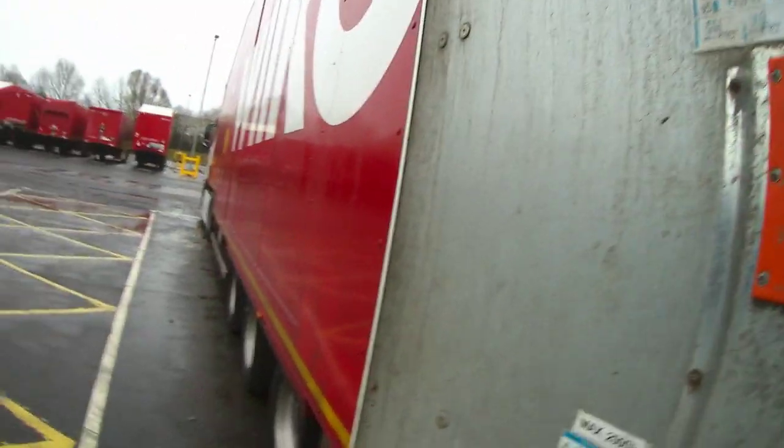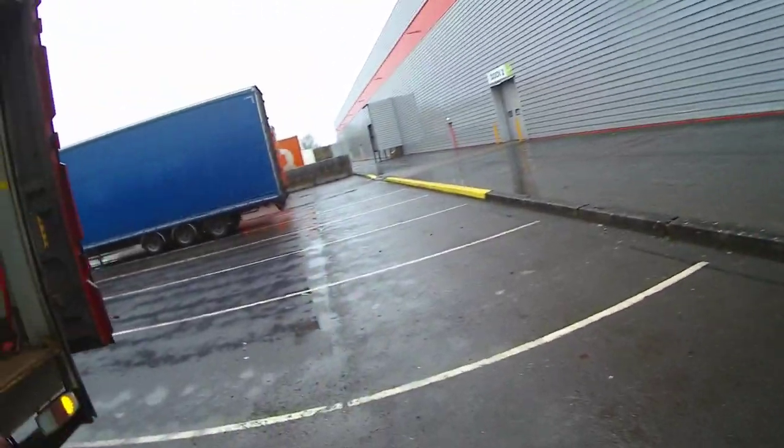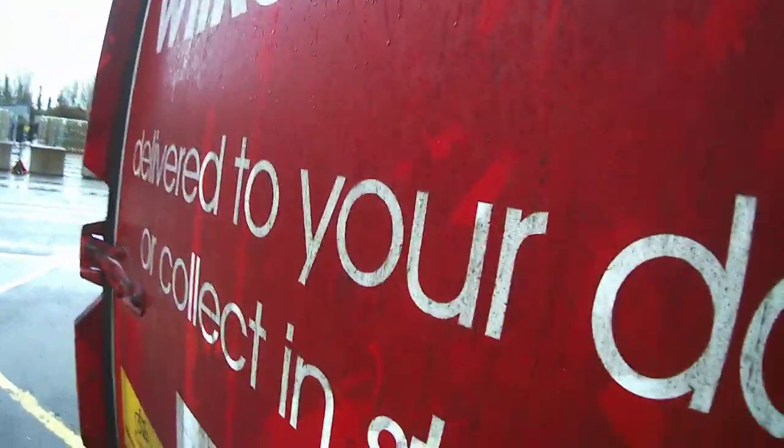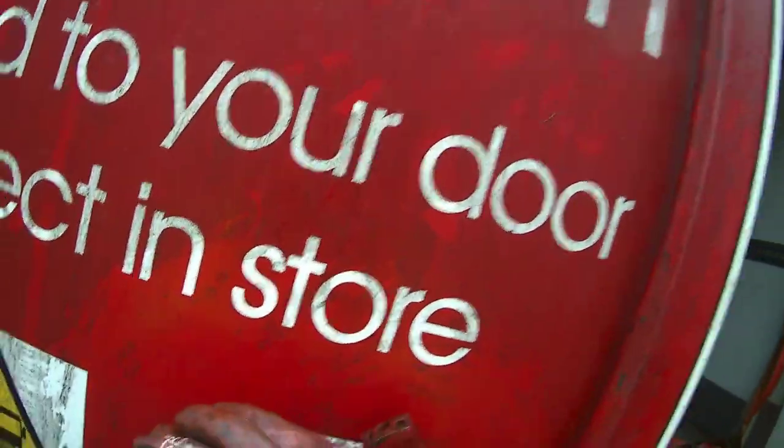So it's a bit of a fiddle getting those doors lined up too. Don't just go straight to the top and then fit in. But you don't want to be standing underneath that either when you're coming down. That's why the handles are on this door, so you stand out the way. We're lined up. And there's the bottom pin. There. Come on. Send it on.